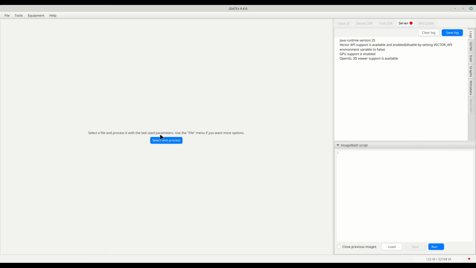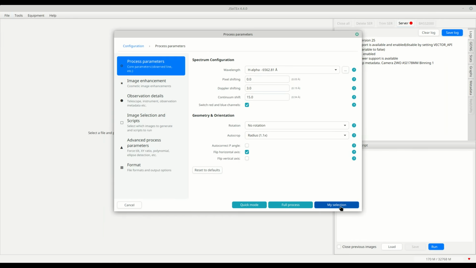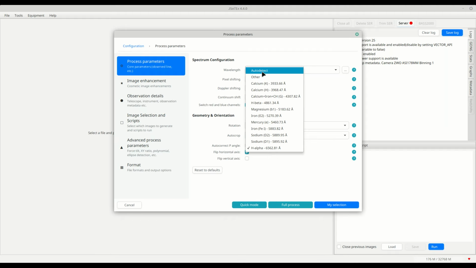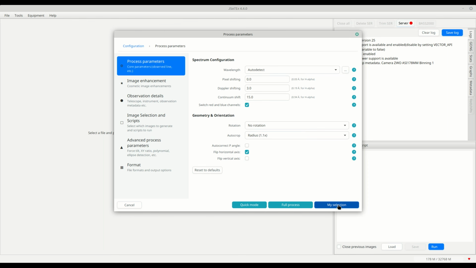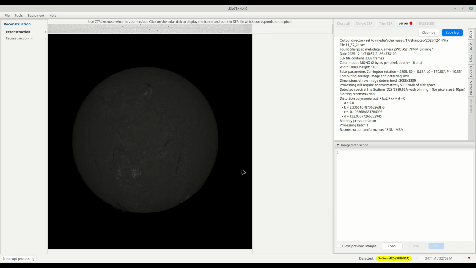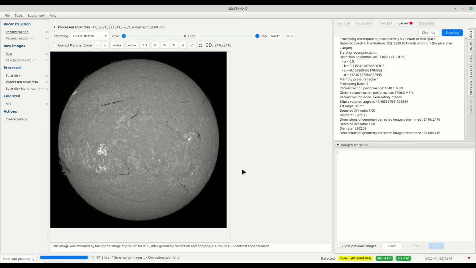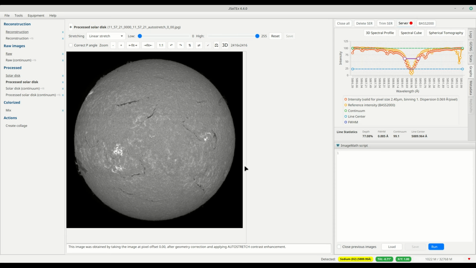But now we're going to go with the new features of JSol'Ex 4.4, and to show you that, I'm going to process a file that I captured this morning. And let's go into auto detect and let's process with my selection for now. Okay, so interesting.